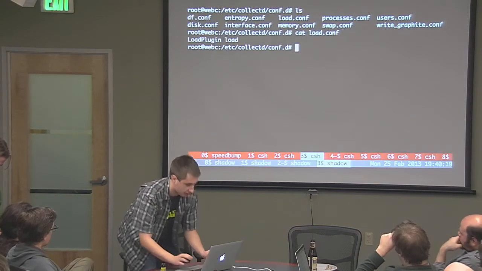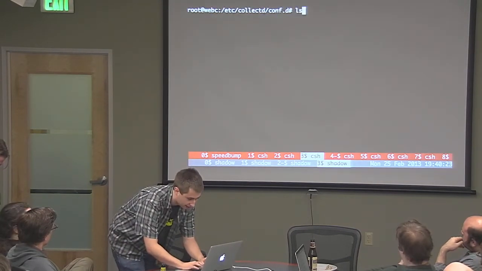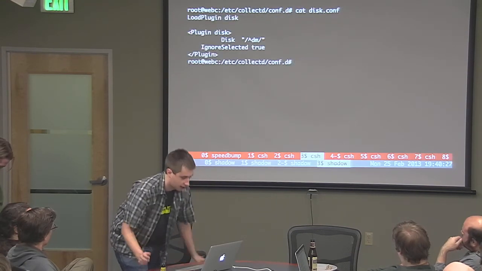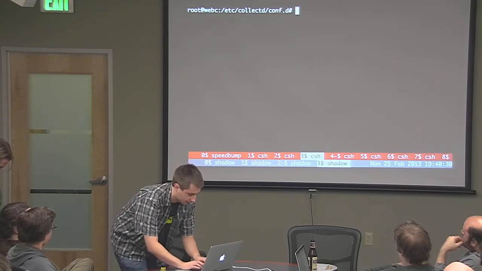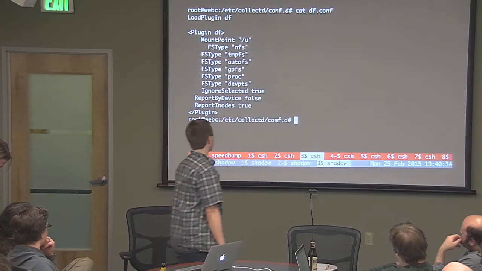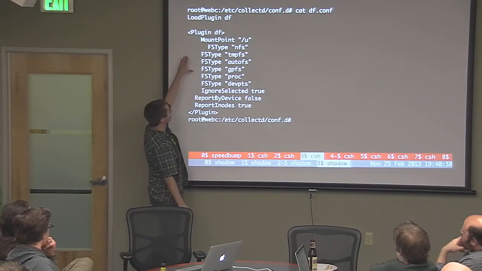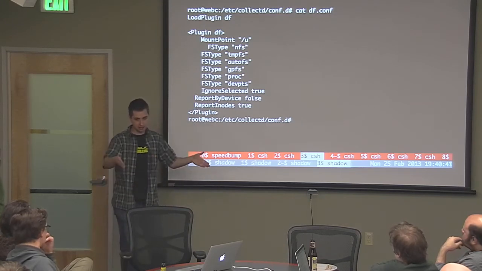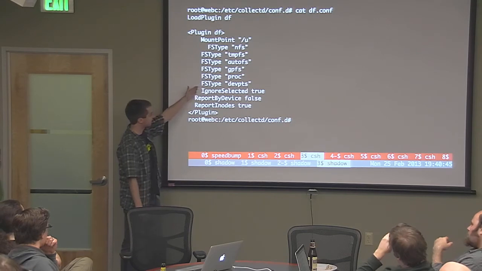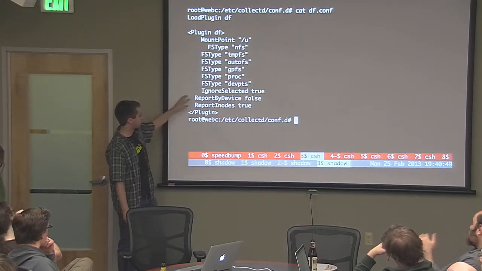So the one for load is really simple, load the load plugin. For the more complex ones, like disk, well, that's a terrible one. It was DF, yeah. So the DF one, I have a white space problem in the generation, but this is the array that I passed to the Puppet manifest generated for me. So it put on all of these file system types. It's ignoring all of them. I don't know what these two do.